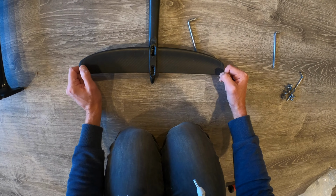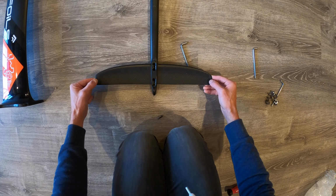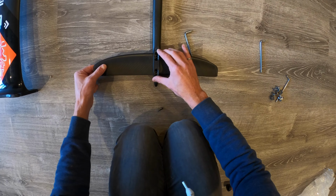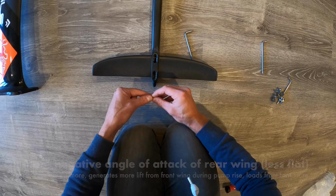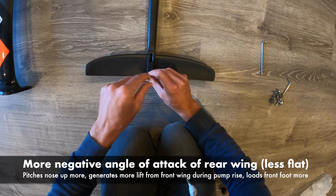A rear wing acts to pull the foil down, pitching the nose up. It's what keeps the foil stable. It's sometimes called a stabilizer. If you adjust the rear wing to a larger negative angle of attack, it will want to pitch up more aggressively and will load your front foot more.